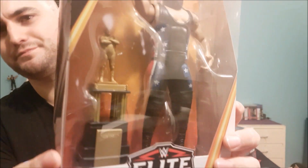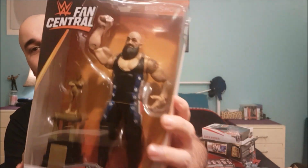Once again, I guess you could say it's patriotic as well, because it's got the stars and stripes going down the side there. I don't know what's up with all these patriotic attires. They look cool though, and I'm definitely a fan. So yes, it's the Big Show. Once again, exclusive to the United States only. Nowhere else in the world can you find these figures in stores, at least not to my knowledge. WWE Fan Central exclusive.